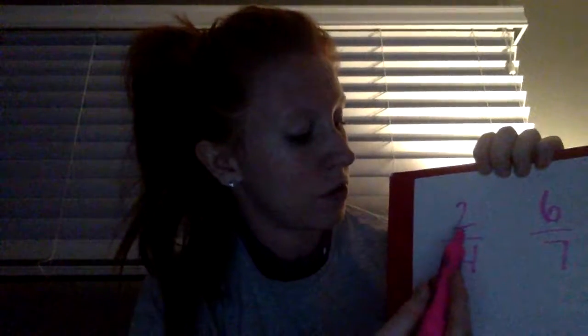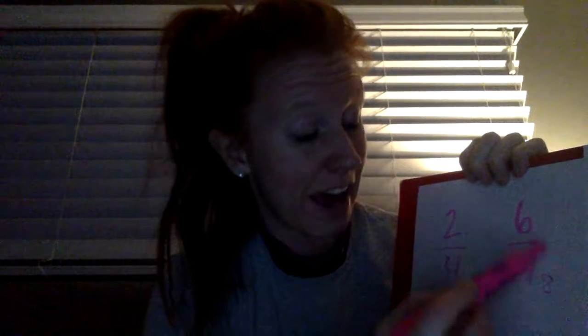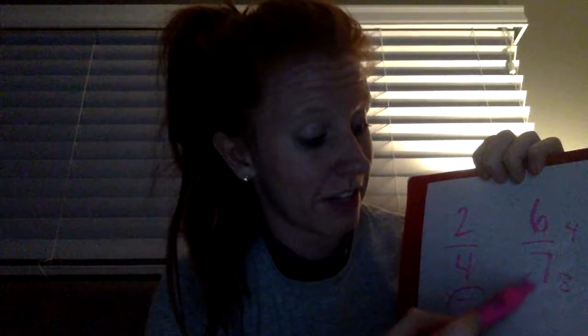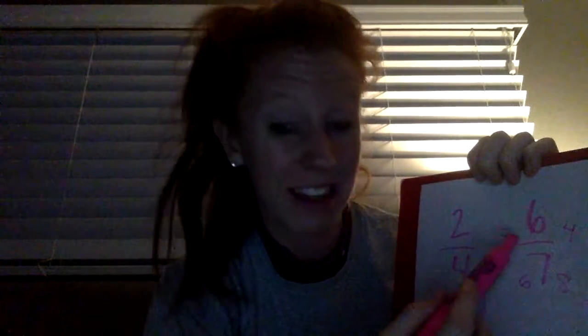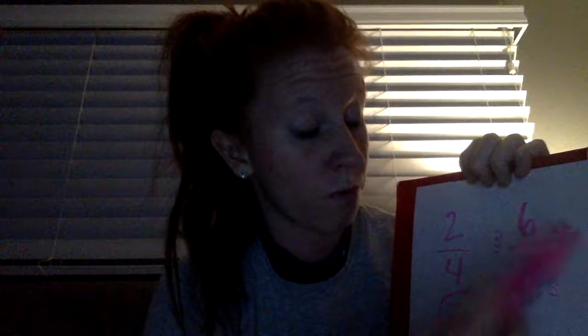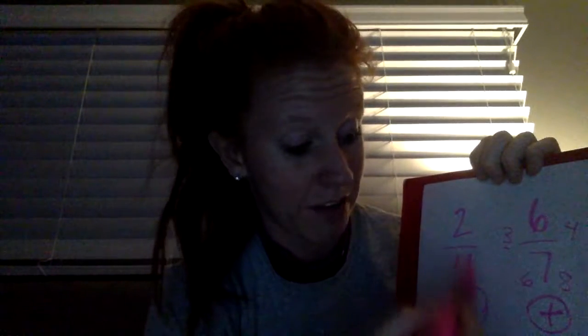We have 2/4 and we have 6/7. All right, 2/4. Right away, we can see half of 4 is 2, so this is equal to 1/2. Now we have 6/7. Sevenths is odd. It's going to be hard to tell what is half of 7. So here's what we have to do. 1 more than 7 is 8. Half of 8 is 4. 1 less than 7 is 6. Half of 6 is 3. So if the 6 is a 3 or less, it's going to be less than a half. If the 6 is a 4 or more, it's going to be more than a half. Well, 6 is more than 4, so it's more than a half. So 6/7 is more than a half. This is a half. 2/4 is less than 6/7.